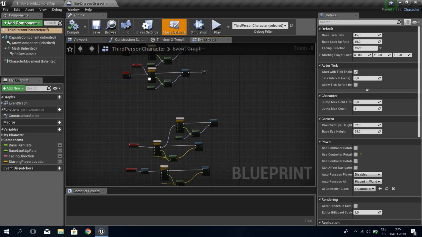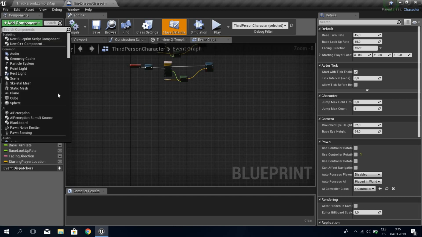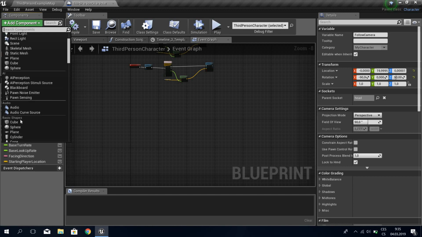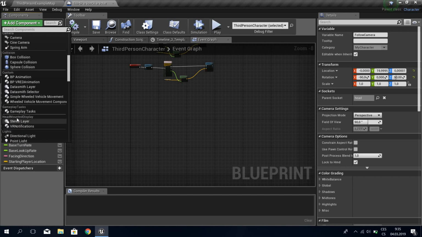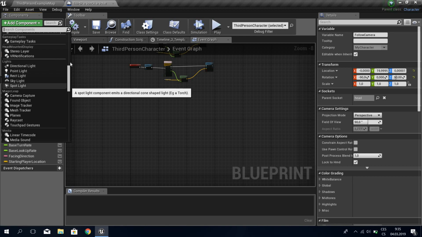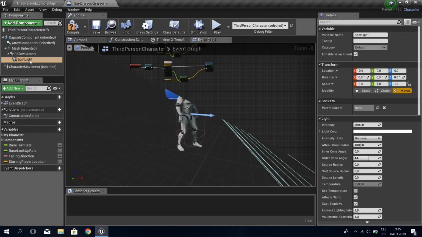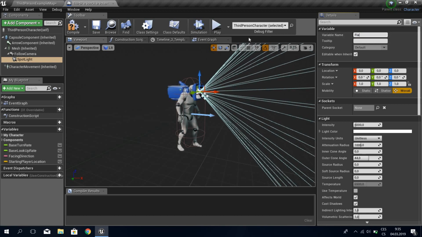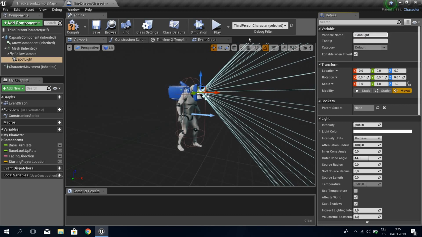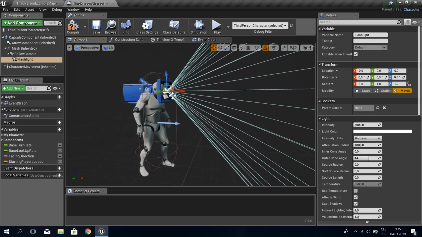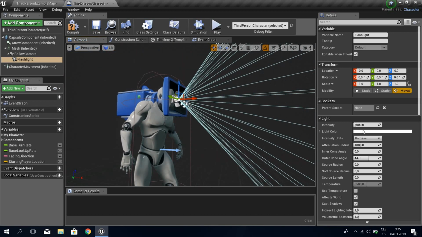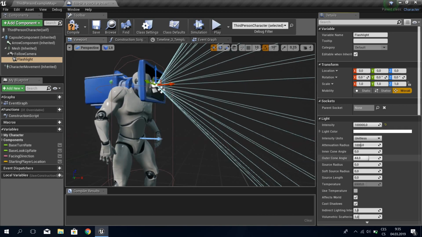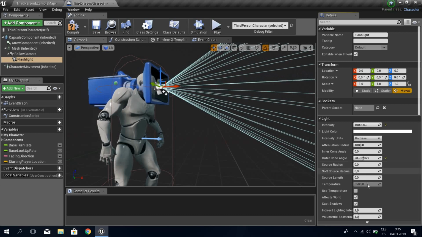So what we want to do is add component, click on follow camera, add component, let's add a spotlight. Okay, I'm gonna name it flashlight. Now we have flashlight, we're gonna make the intensity to maximum.